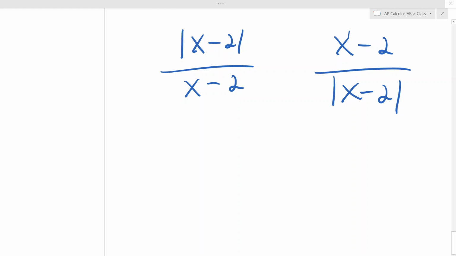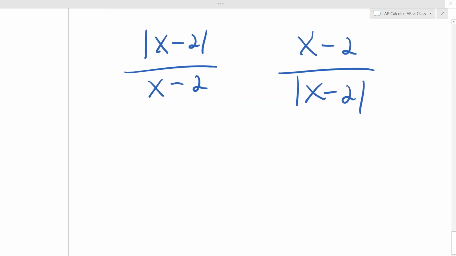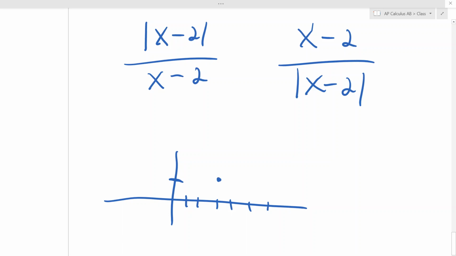All right? And when I say graph this thing here, something we can do is just plug in some x values for that. This is not a hard function. If I put a 3 into there, I get 1 over 1. That's 1, right? So let's say this is 1. Plug in 3, you get 1. If I plug a 6 into there, I get 4 over 4. That's a 1, right? If I plug a 2.2 into there, I'm going to get 0.2 over 0.2. That's a 1. Guess what this thing always equals up here? No matter what you plug in, you can see it's just going to be 1, right? They're always going to cancel.